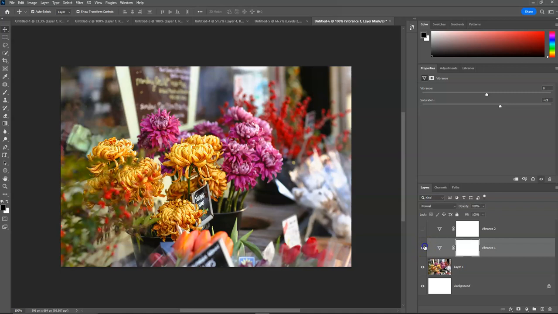So let me just make sure. I might have had both on there. So that's with saturation. Now it's a little bit tricky because I've got to turn that one. Okay, so that's that one. I'm going to turn that on and that off. And you can see, right, that this is a bit more subtle.